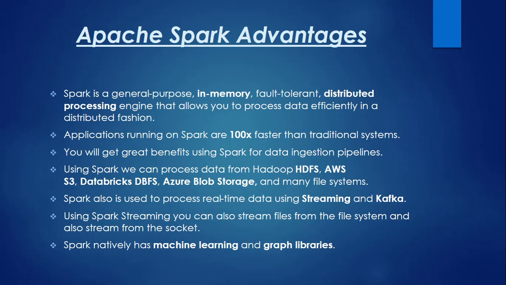Using Spark, we can process data from Hadoop HDFS, AWS, Databricks, Azure, and many file systems. Spark is also used to process real-time data using streaming and Kafka. Using Spark streaming, you can also stream files from the file system and also stream from the socket. Spark natively has machine learning and graph libraries.